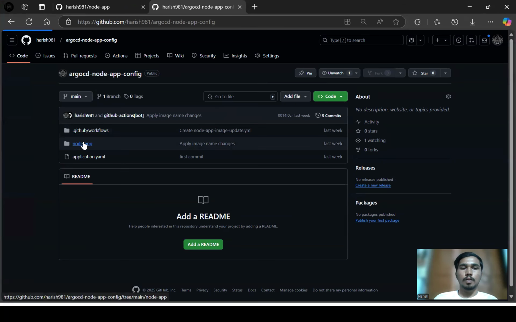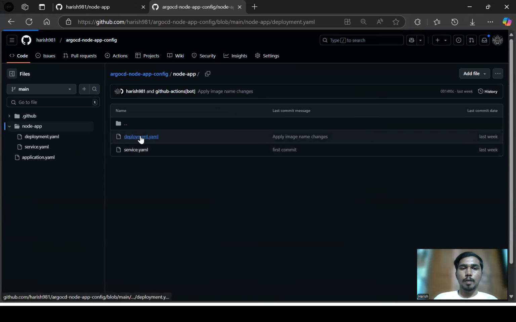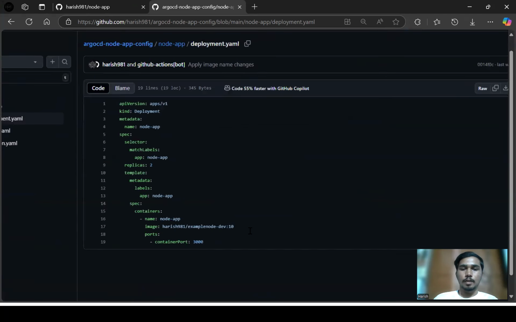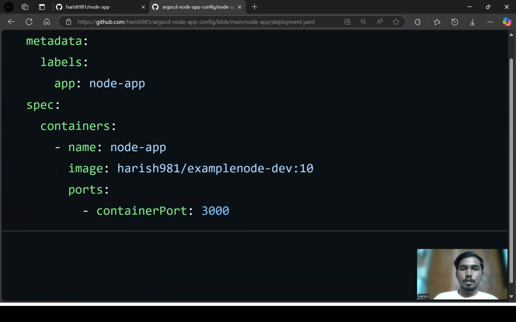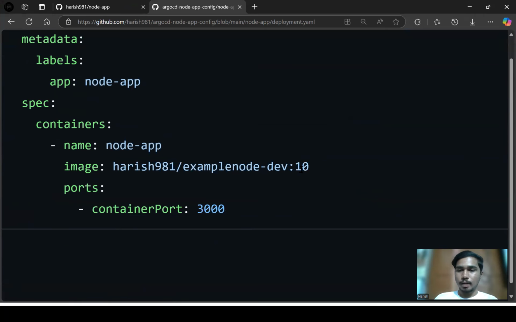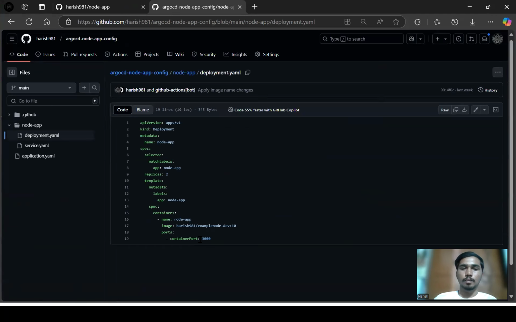So here in the node app, in the deployment.yml, here you can see in the image, the tag is 10. So after using the workflows, this tag will be changed. Like after using the workflow, this tag 10 will be changed to 11, which I'll show you.